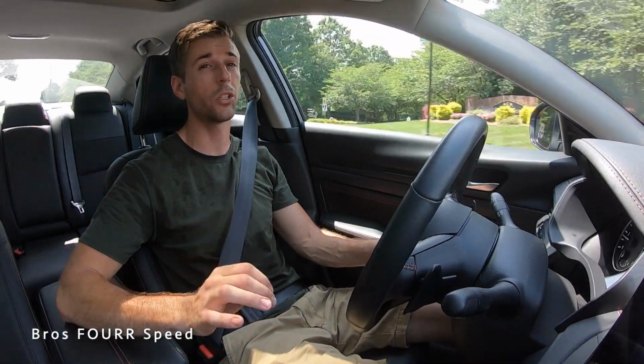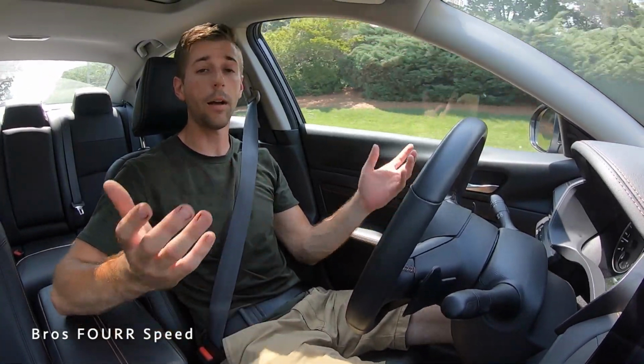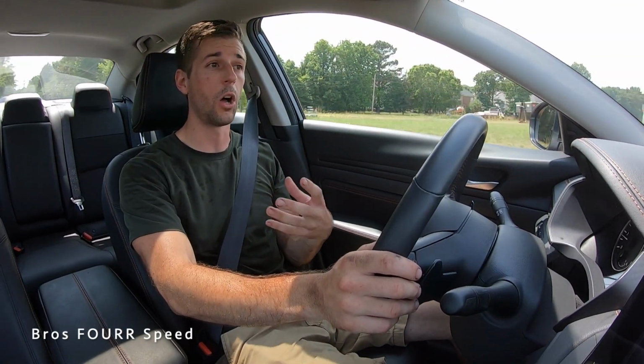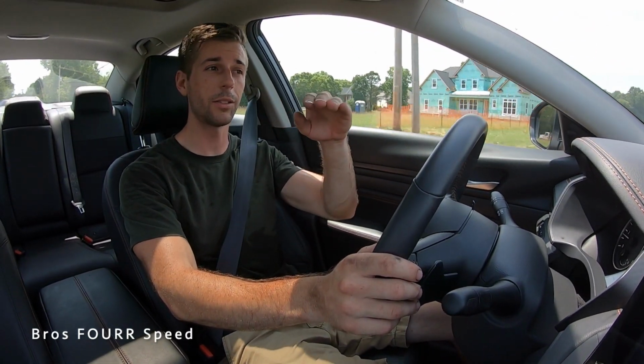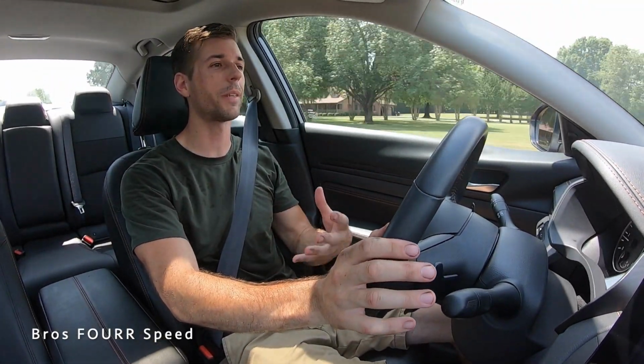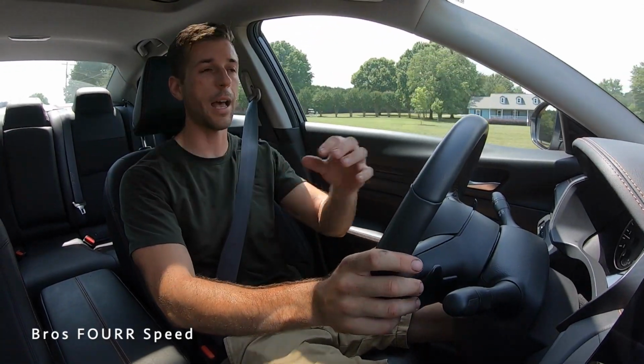I don't think that's a good design for it. However, with your side view mirrors, you can still see around. It's not a big deal. It just takes some getting used to the fact that I can't even see the grille on full-size vehicles. You can barely see the hood, you can see the windshield. Very interesting design. It's not going to deter you from buying this. It's just something that you have to get used to, having that behind you.